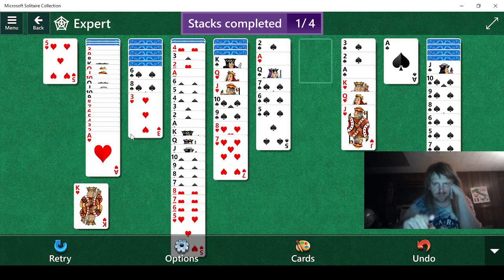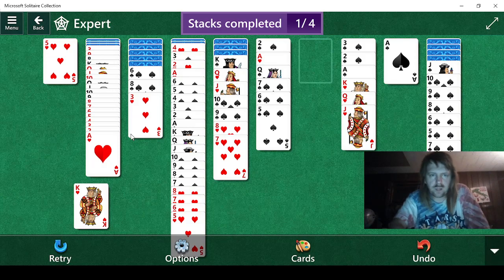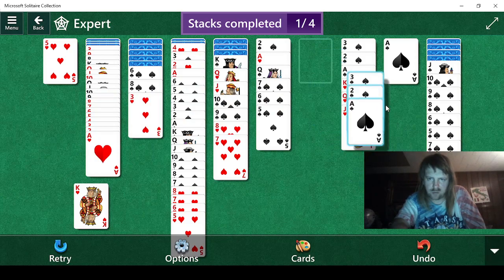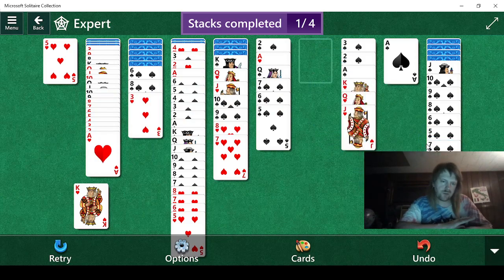Unless I could queen. No, that wouldn't work. Okay. Wait. Problem is that we need to move this three in order to access the eight, but we need to move this in order to. Okay. So we technically need two spots to do that. And we only have one. So. Yeah, we'll just try it again.